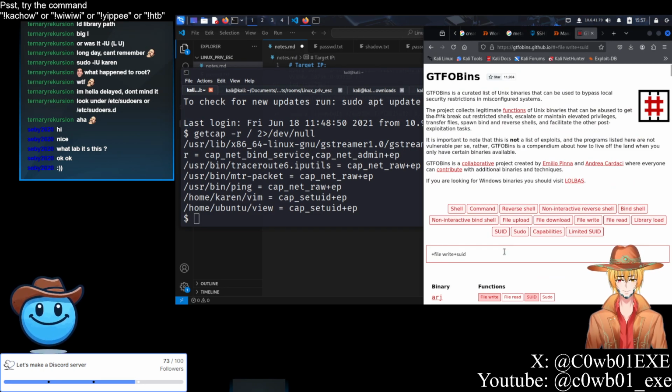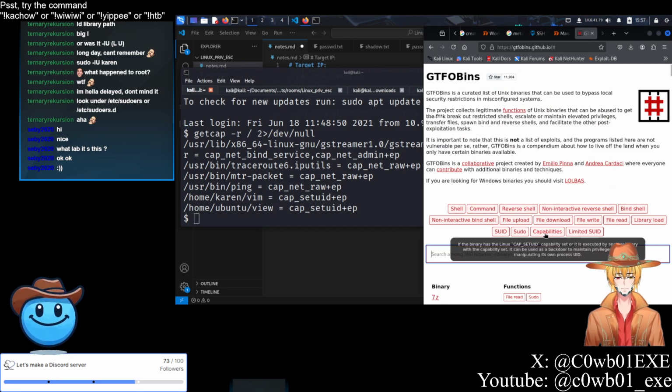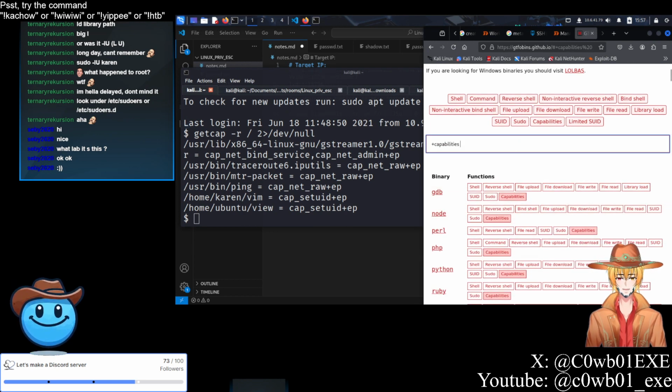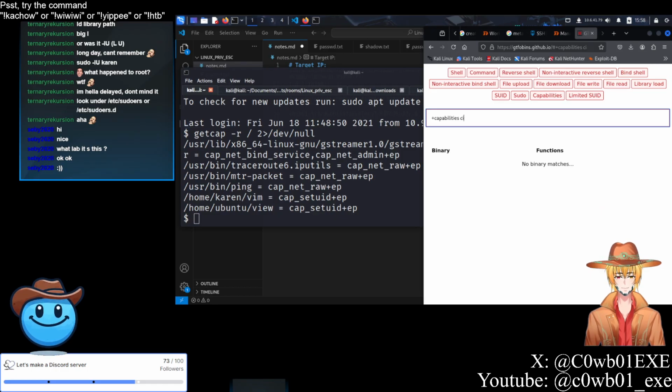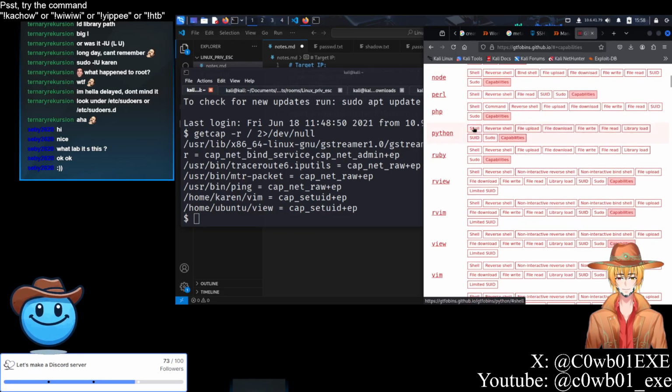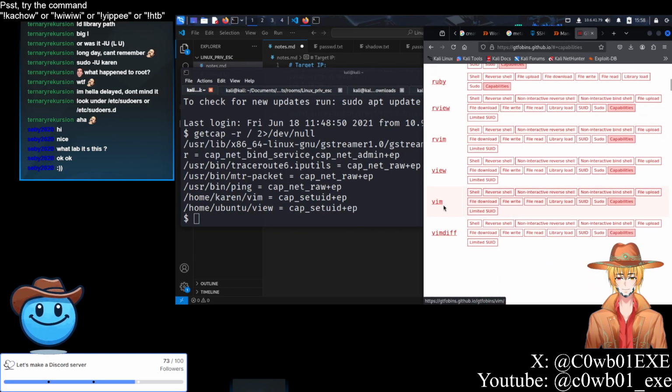Should be able to clear that out. We'll add capabilities. And then we'll look up vim. Don't know why that wasn't working, but whatever.